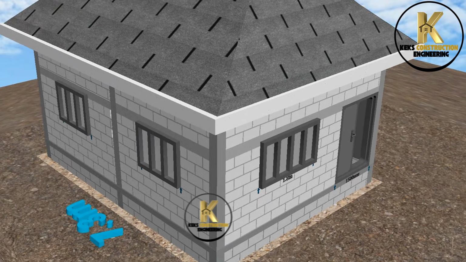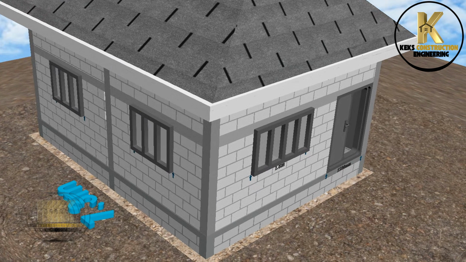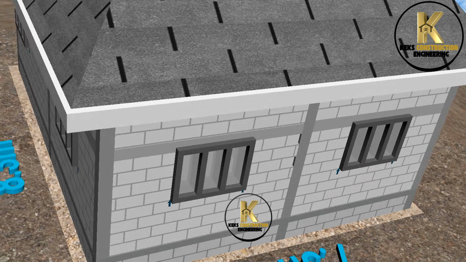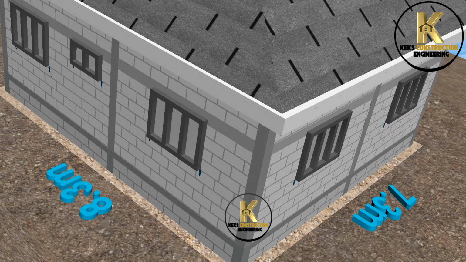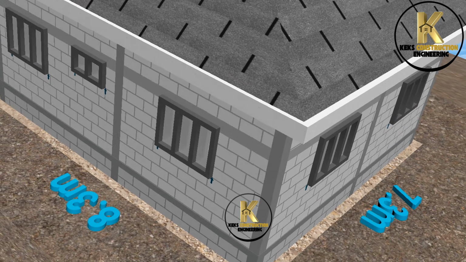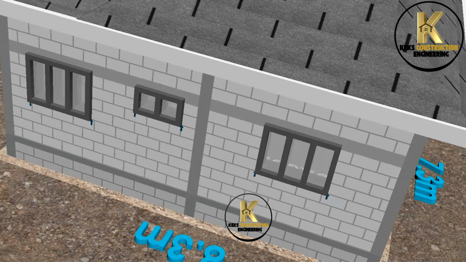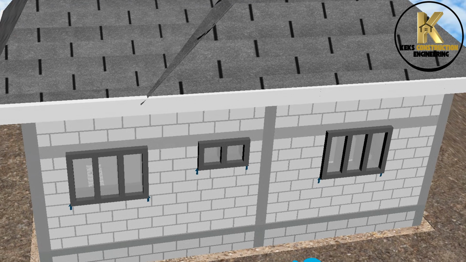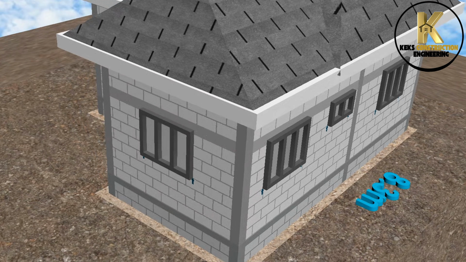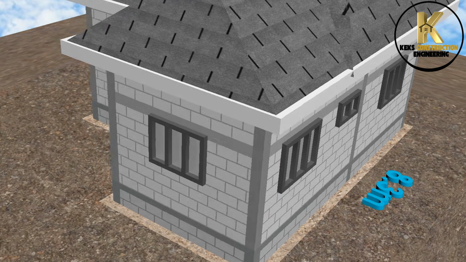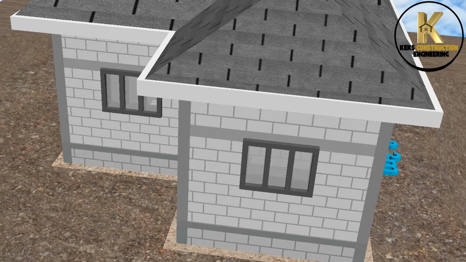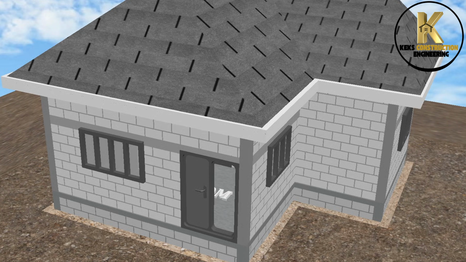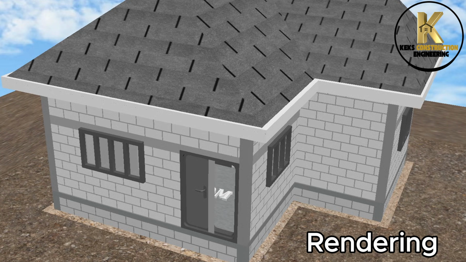While electrical and mechanical works are ongoing, let's check around and appreciate what we have done so far before we render and paint. Ensure you engage the right professional for your electrical and mechanical works, so that you will not waste money on unnecessary maintenance or rework. Rendering.